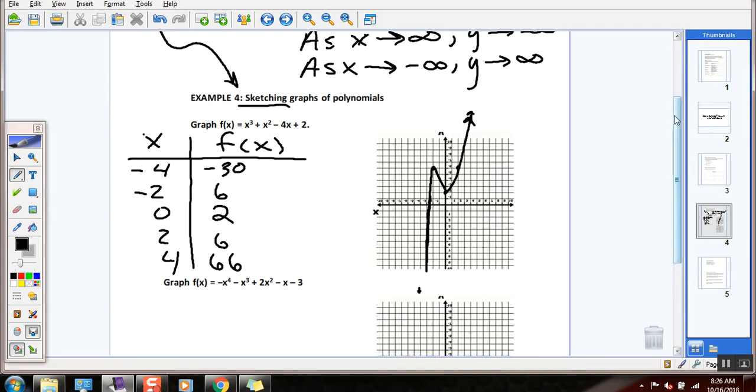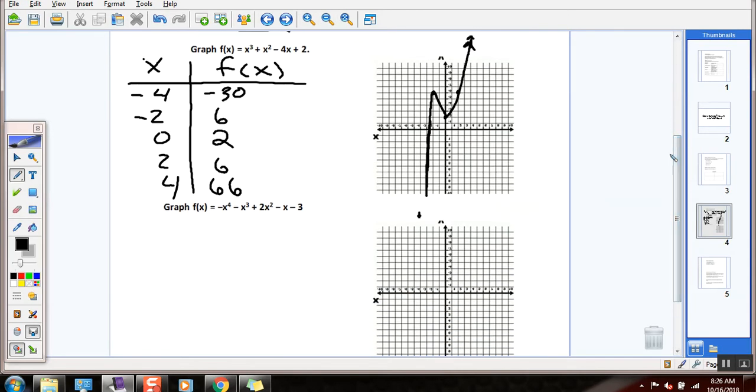Let's try another one. That would be a sketch. Again, am I asking you to be perfect on graphs? No. And again, where could I go to at least get an idea of the shape if I had to sketch these points? I could go to decimals and say, does what I have look kind of similar to an exact graph in decimals? So again, I'm asking you to plot how many points up here, kids?